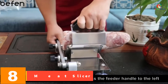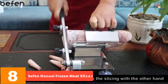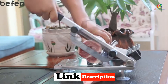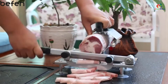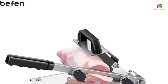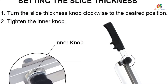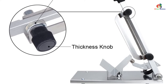At number 8, we have the Beffin Manual Frozen Meat Slicer. Since not all of us have the extra $100 just lying around for a meat slicer, here's another unbelievably affordable choice for you. Going back to basics, the Beffin Manual Frozen Meat Slicer is reminiscent of the traditional slicers found in delis and meat shops. At first glance, you may find the lack of features off-putting, but if you know what you're doing, you won't really need much more. We recommend this for people who are more confident with their cutting skills and are looking for something simple that will allow them to have full control over how they slice their food. It's made from stainless steel, so if you take care of it right, it can definitely survive years of heavy use intact.